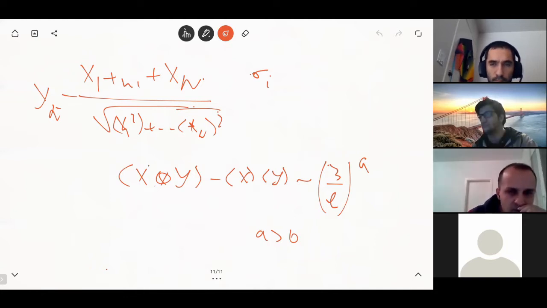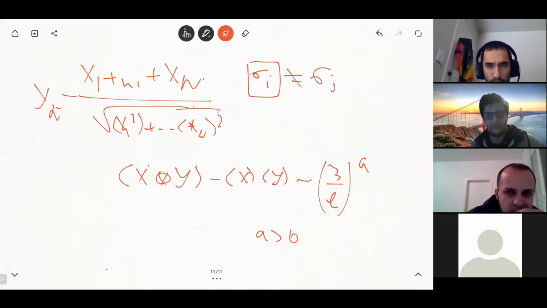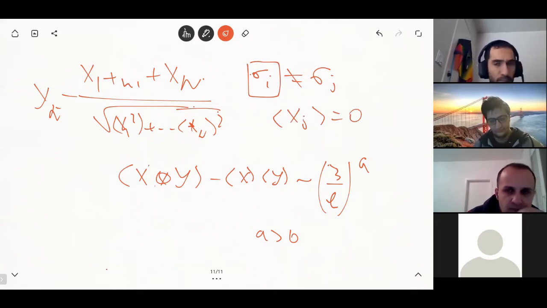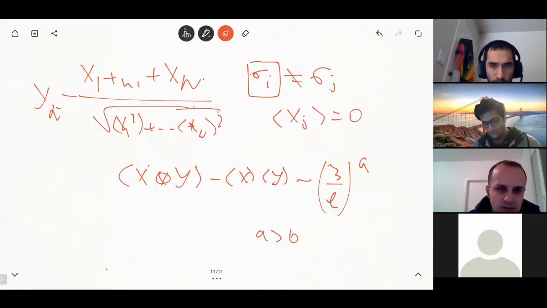Yes. So in the classical Berry-Esseen, the x_i are independent, but they are not identical. So their variances can be sigma_i, and sigma_i does not have to be equal to sigma_j. So this is the generalization. How about the averages? Are they the same? Well, in principle, by manipulating constants, you can just say that the average of all of them is 0, so this doesn't make you lose generality. Oh yeah, you can just redefine your random variable to have average 0. Exactly. Thank you, Gaussian.